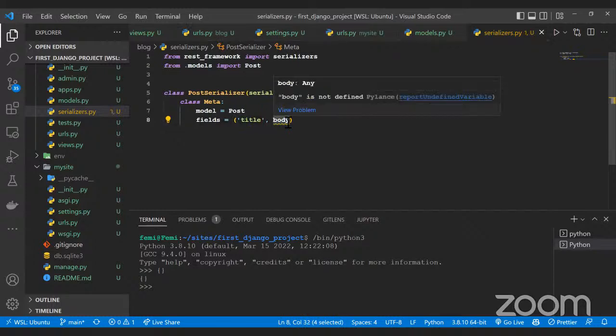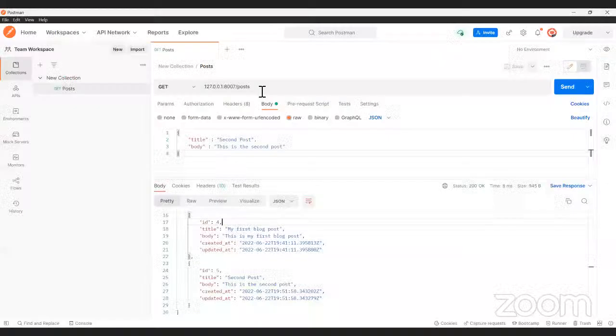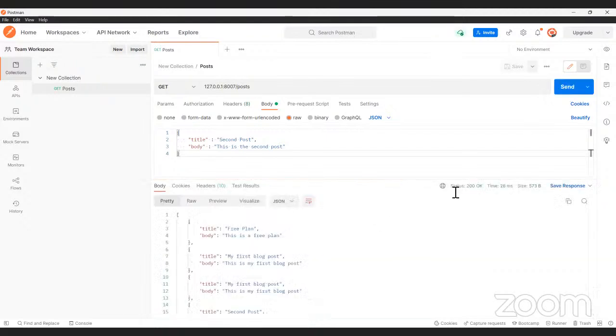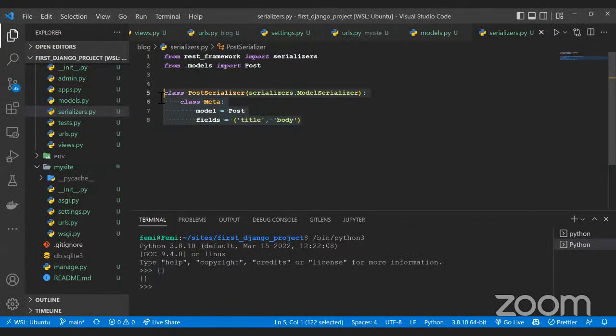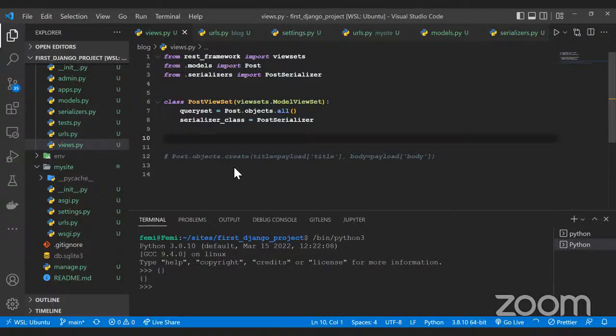So if I change this now and make a request, if we list all of this again, we are not going to get the created field again, right? Let me just do that. Can you see? We only have title and body because that's what I specified. So there's the serializer, and we create a view class to handle the request that is being sent.